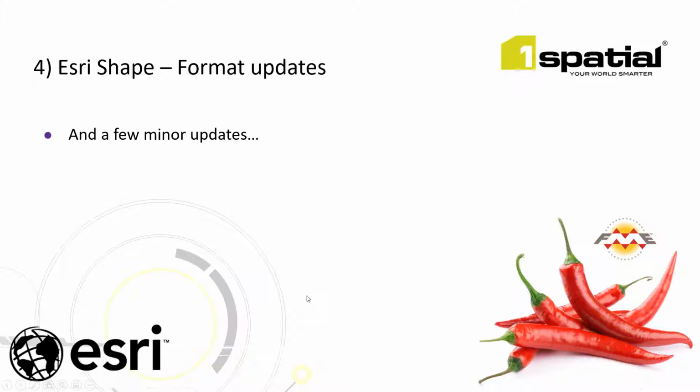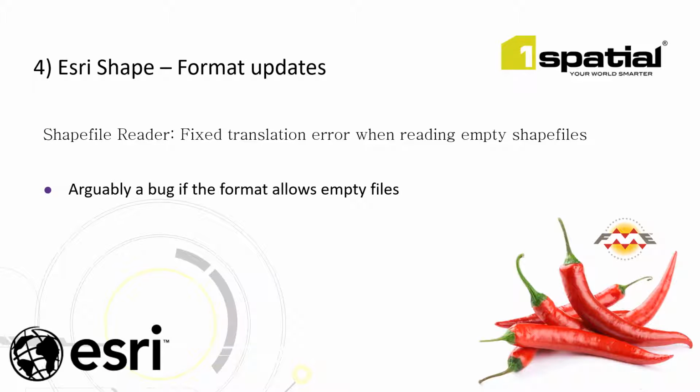And then, as I say, there's a couple of minor issues. First one I'm going to point to here, I mean, arguably this was a bit of a bug. Basically, the format allows you to have empty files. Some third-party applications producing shapefiles create a shapefile and put nothing in it. A number of customers have got in touch with us in the past where they were producing gridded data and they wanted one file per part of their grid, whether there was data in it or not, for completeness effectively. And Shape allows you to create a file with nothing in it, but FME wouldn't allow you to read files with nothing in it and identify that there was nothing in it. Now you can do that.